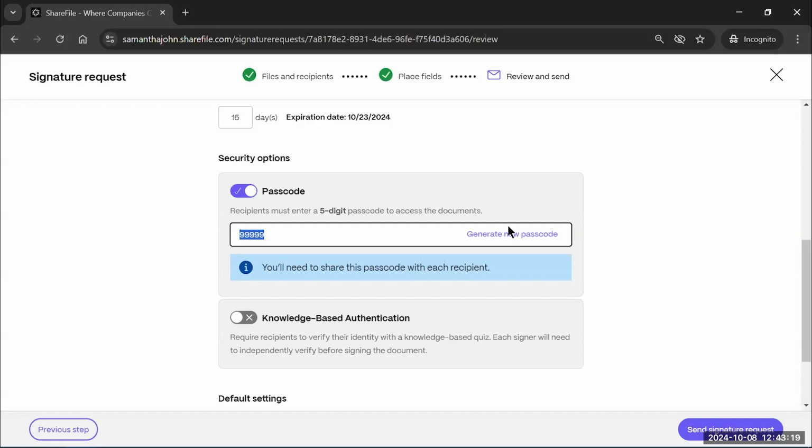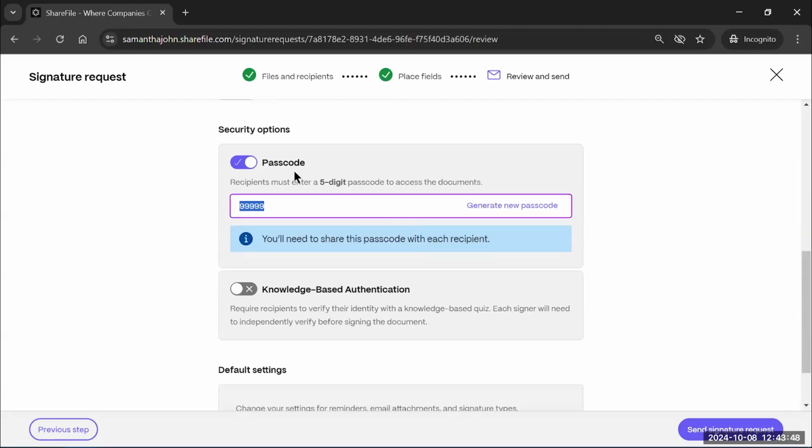This, of course, for security purposes, is something that you need to provide to them yourself manually, whether it's internal in your company or you can send them an encrypted email. Just make sure that it's a secure way and that only the person that is signing that confidential document gets it. But this won't be sent to them directly. So make sure that you copy, paste it, save it. You can always go back into the document and see the code, but whenever you're starting it, make sure that you keep track of this, that you save it.